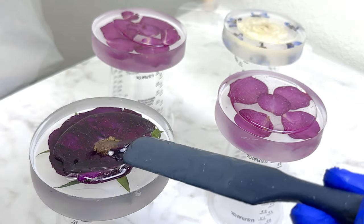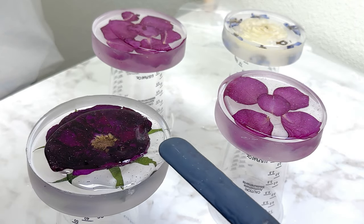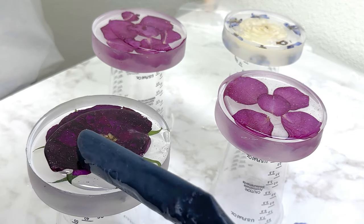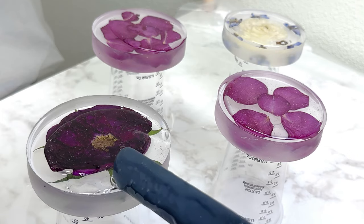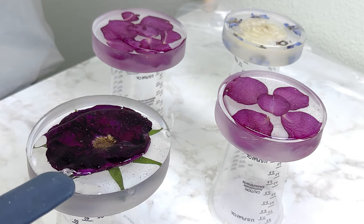Also, before you get started pouring the resin, I recommend using a leveler to make sure your coasters are level, and that way you'll get less drips and you'll have a more even surface.